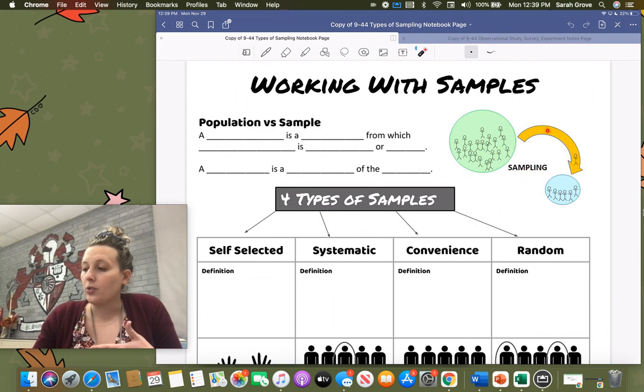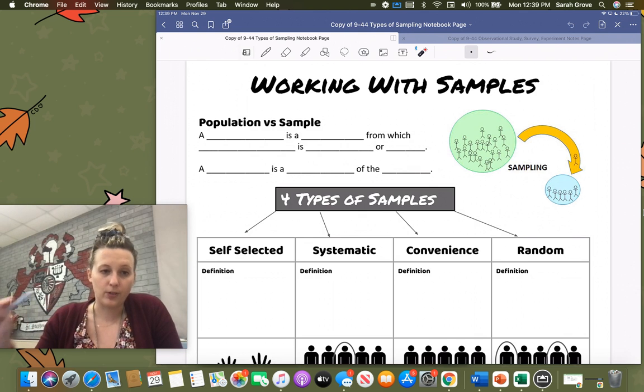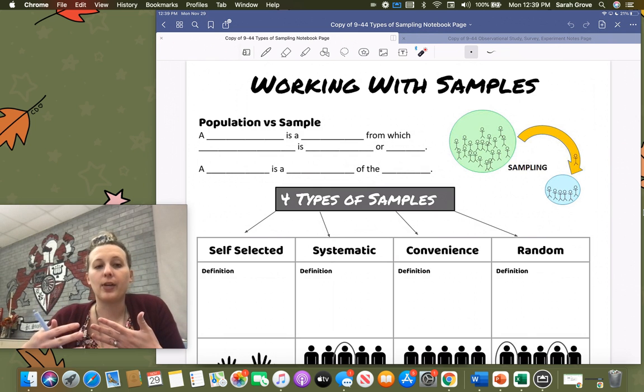Out of that population, you then take a small number of people that are more manageable for you to survey or do an experiment with, and that's called the sample. You want to be careful with how you select those people. You want to have some systematic way of picking them so that you try to make sure that they are truly random and that they describe all parts of your population. So, for example, if your population was the state of North Carolina, you'd want to make sure that you included all ages, all races, all maybe religions, all genders, things like that, to make sure that your survey would be able to describe the larger group.